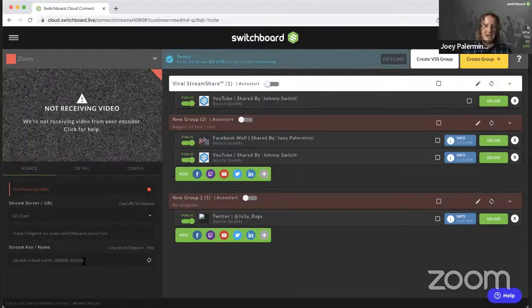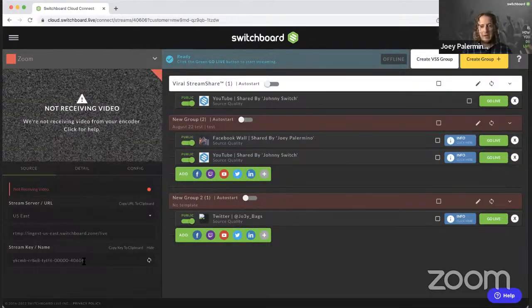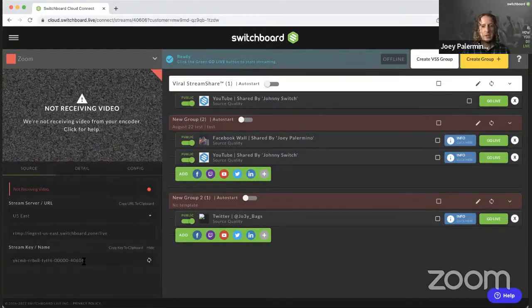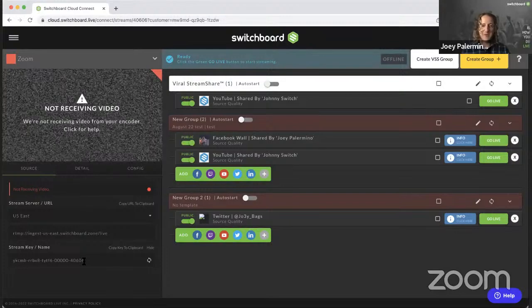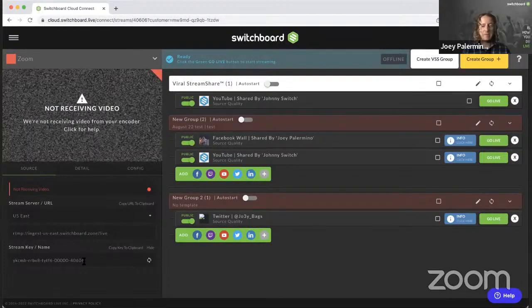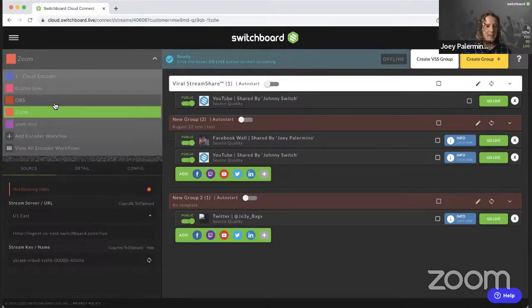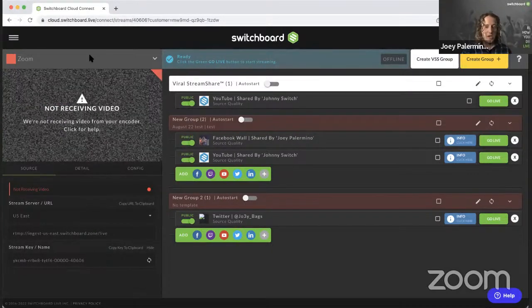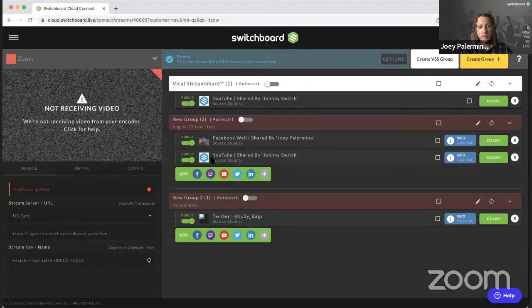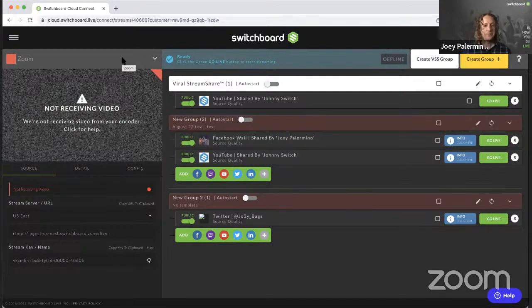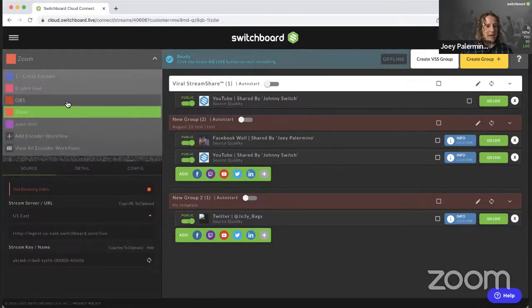The use case behind that, think of a company that has multiple departments. So say Department A schedules a stream at the same time as Department B within that company. Instead of having them fight over who's going to stream, they can both stream at the same time. Department A could use workflow number 1, and Department B could use workflow number 2, and you can stream to those same channels on each workflow. So it really comes in handy and allows you to run more streams and get as much content out there as possible. So back to my main workflow here.